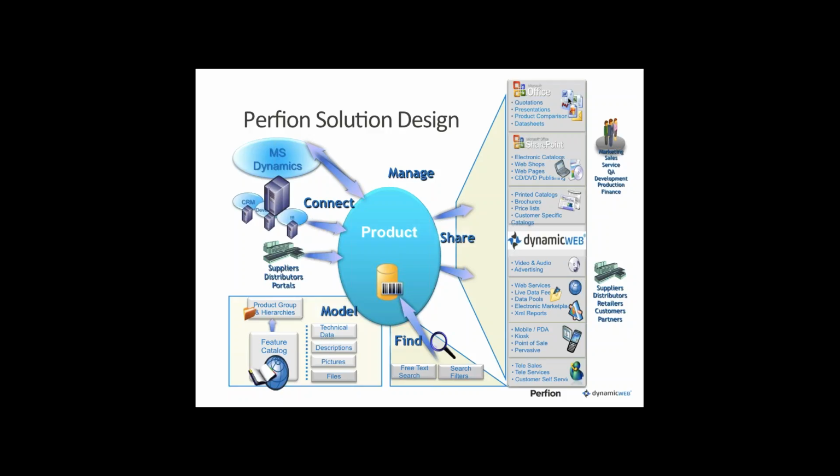But in Perfion, you're taking advantage of the ability to model product data at a very detailed and extensive level. So you're not limited to how deep you can define your taxonomy, for example. You can build out a schema as wide as you want for your products. And you can normalize all of your values or attributes within your data set. And that's power for people that understand product information and want to deliver the best product data they can out to the market. So at its core, Perfion excels at that.